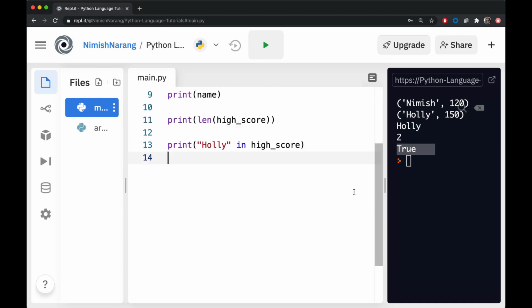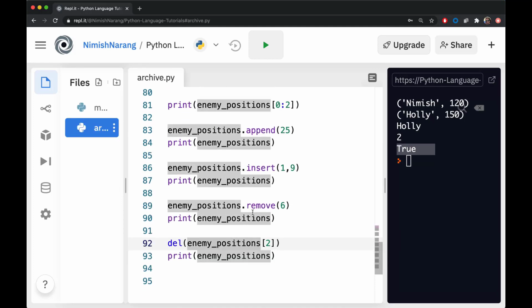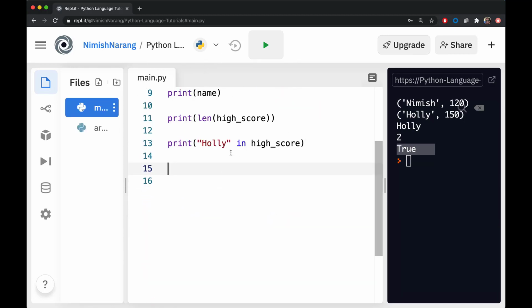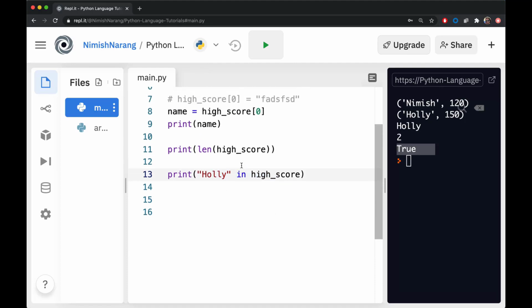Now, the last thing that I want to cover briefly here is the fact that strings are actually collection types as well. I know I mentioned it very briefly when we brought up the topic of strings, but strings come with a lot of the functionality that lists do. Of course, not all of the functionality. For example, there aren't functions such as remove, insert, append, etc. But we can totally fetch items from strings. And we can do stuff like check to see if something exists in a string or get the length of a string.